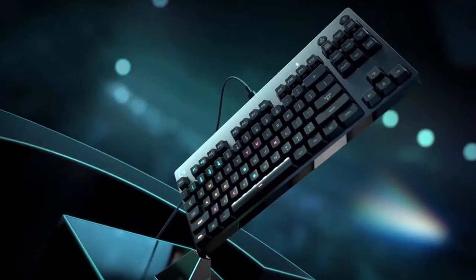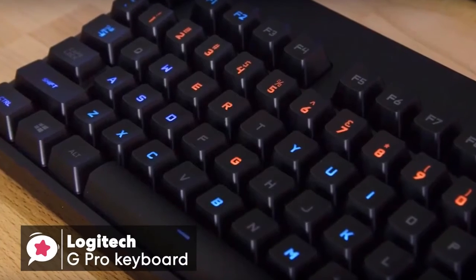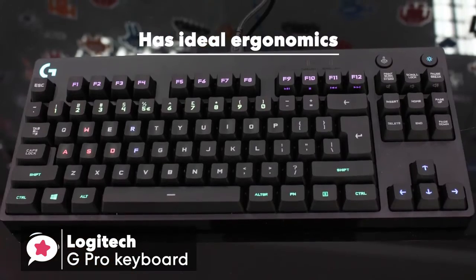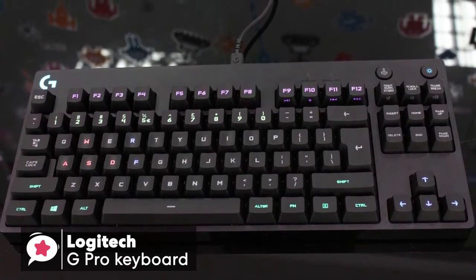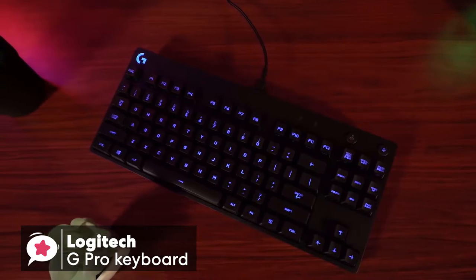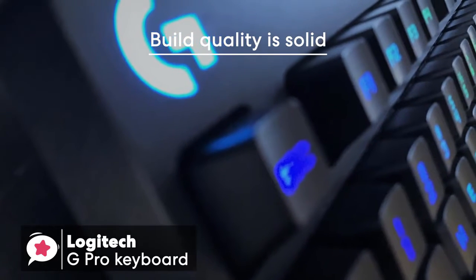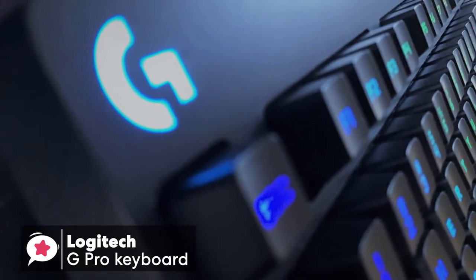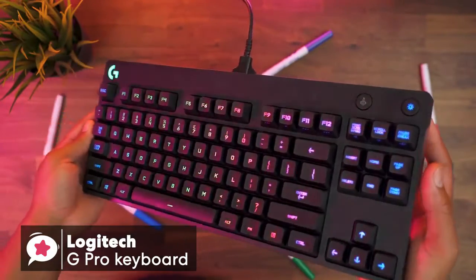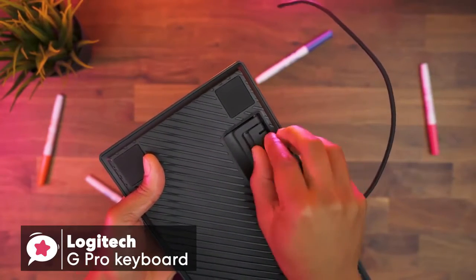At number four is the Logitech G Pro keyboard. The Logitech G Pro is another tenkeyless keyboard, so excludes the numpad. This keyboard has ideal ergonomics keeping your hands close together when gaming, or if you have a small desk, or wish to play using a low DPI on your mouse and need the extra space. The overall build quality of the keyboard is solid. In terms of design, the top black plate features a matte finish which matches the keycaps. The sides have a shiny finish and rounded edges, and the bottom plate consists of a flat finish with a pattern of glossy slanted lines carved into the surface.